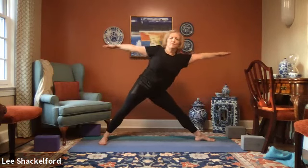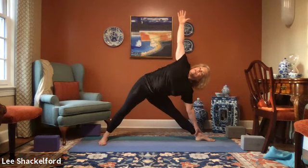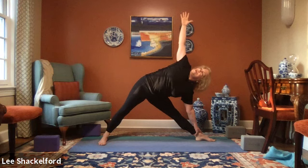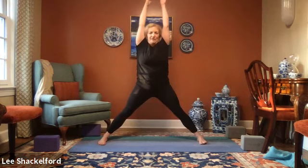Inhaling back to warrior two. Then inhale again, straightening the front leg. And as you exhale, come forward and down. Trikonasana, pressing into the front big toe. Feel the spine lengthen, feel the breath move in the belly. Inhale back to warrior two. And then we'll bring the feet parallel. Move back to the first side.